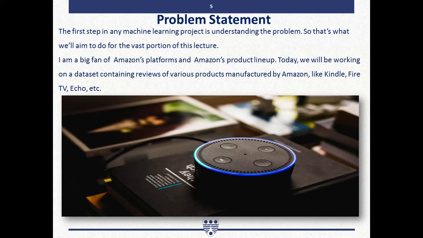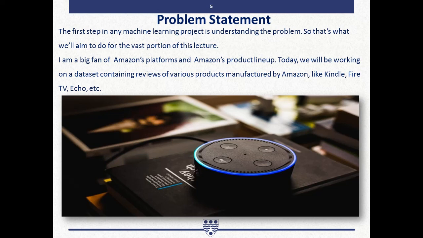Now for this week's lecture and next week's lecture as well, we are going to be working with a text data set. This text data is already structured for us. The reason why we chose this data is not just because it is already structured. Based on what we've learned so far, we know how to scrape articles online, and we know how to convert them into structured form, but generating data that is very huge is going to be time consuming. That's why we sought out already structured data.